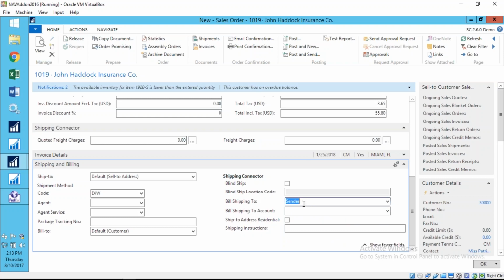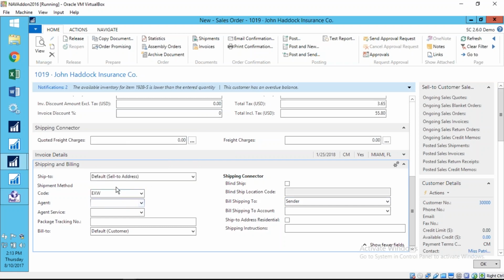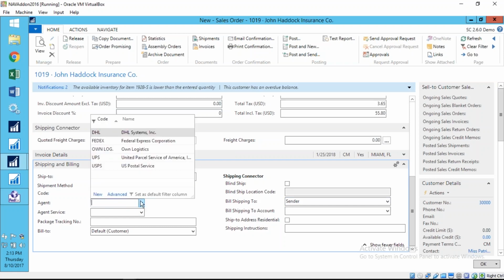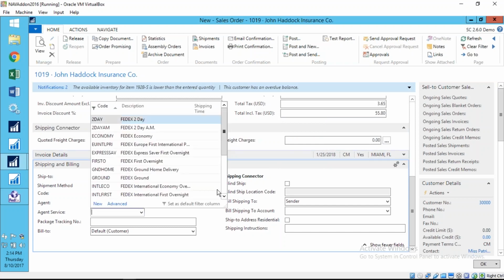So we're going to leave it. This is the standard way that most people are sending it out. Shipping gets billed to the sender. We'll leave it like that for now. We could put the shipping agent in, since I'm using FedEx Ship Manager. We're going to say FedEx, and if we specify, yes, we'll update the order.